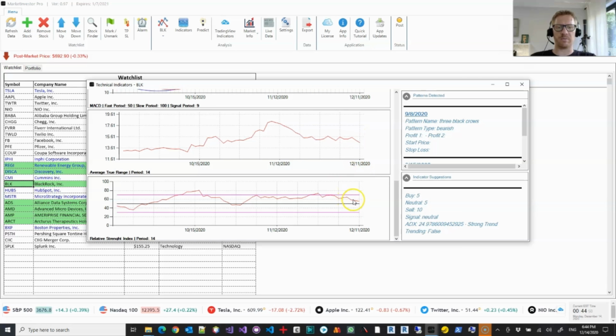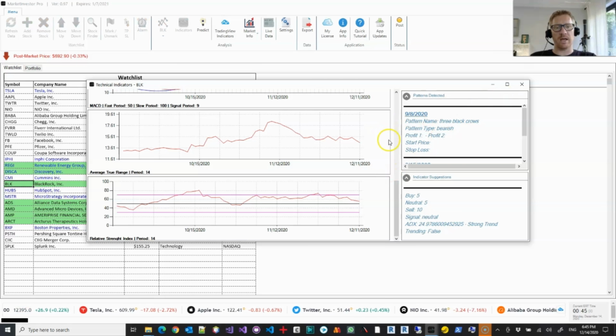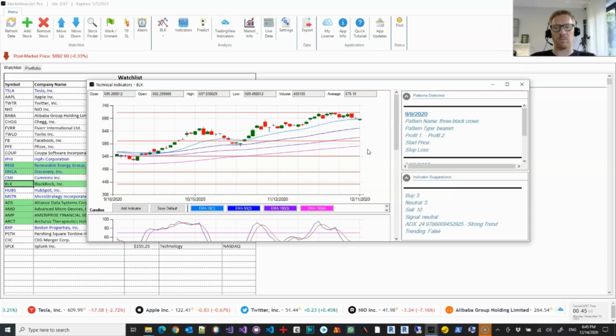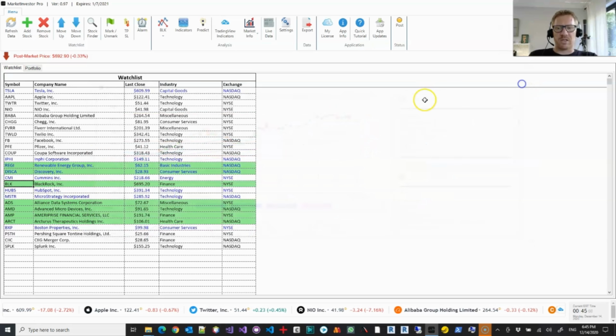Everything else looks okay. There's a bit of a downtrend on the RSI, but as we can see here, for the past 2 months it's been way above that, so we expect that it will jump up again. So it means I might not buy the stock today, but I'm definitely going to watch it and keep it in my watch list, BlackRock, because we might see some interesting action after today. Hopefully it's not too late.